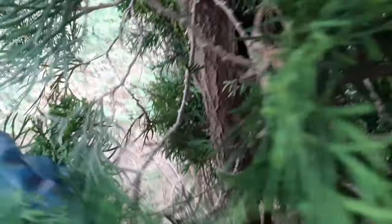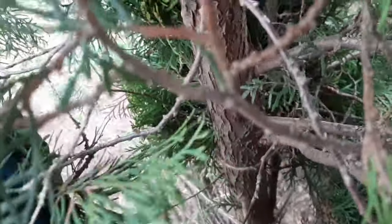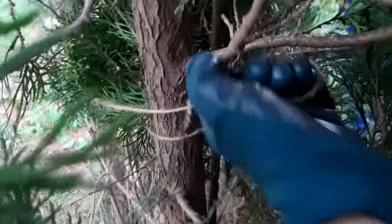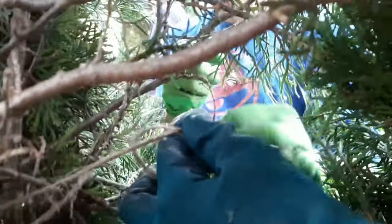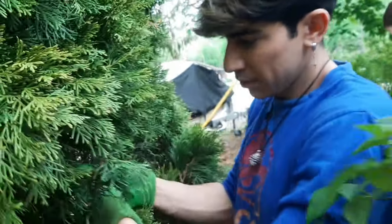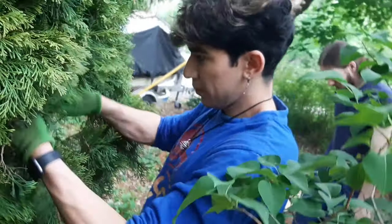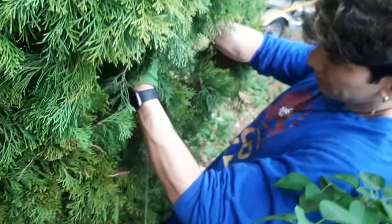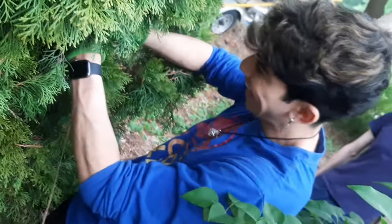I'm not holding the tree at all, so. Oh, that's a good sign. I can't pull the rope at all. Oh, there we go. My bad. Still holding it. Okay. My angle. Well.